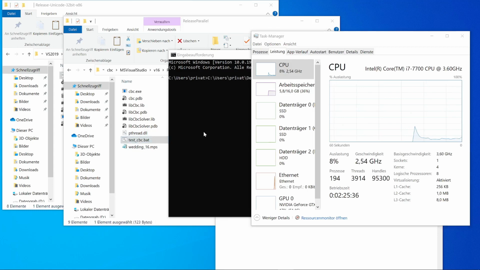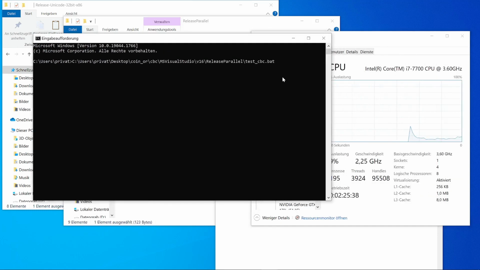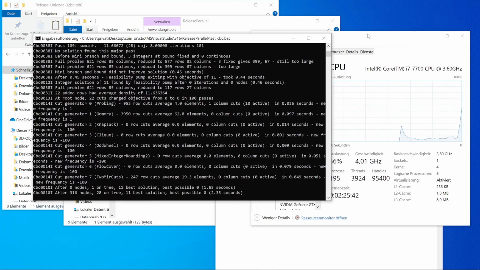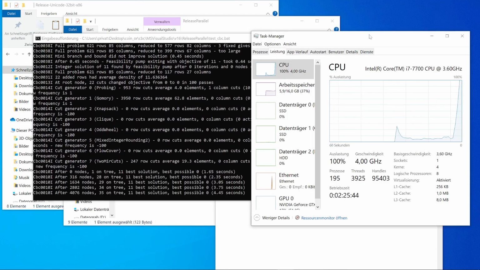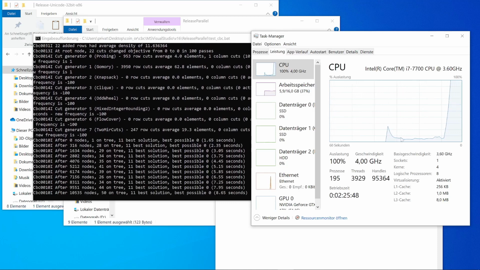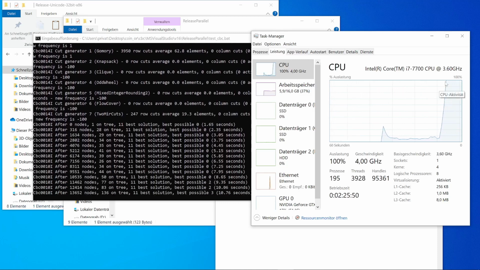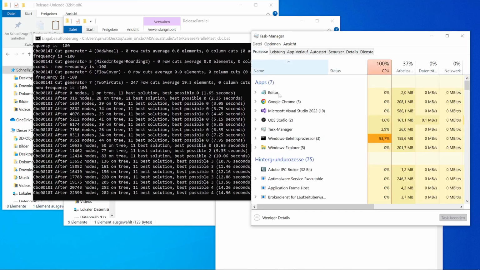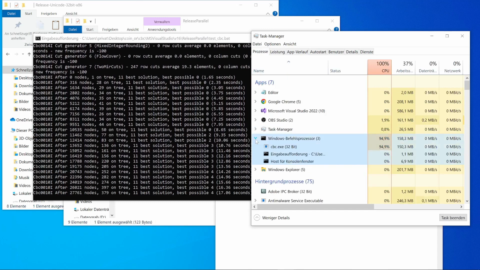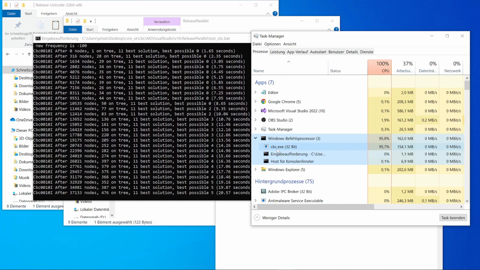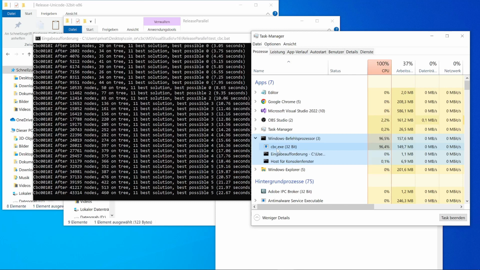Let's get ready to rumble and see what will happen. So it looks like something is working. CBC is now trying to solve this problem, and you can see my CPU is working at 100% capacity, and this 100% capacity is used by CBC.